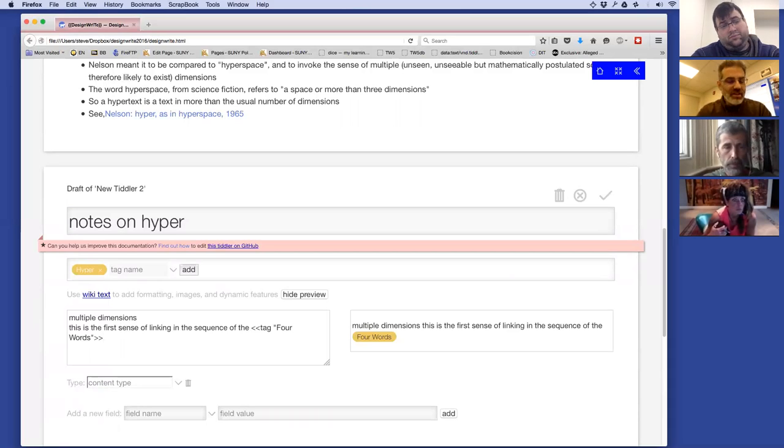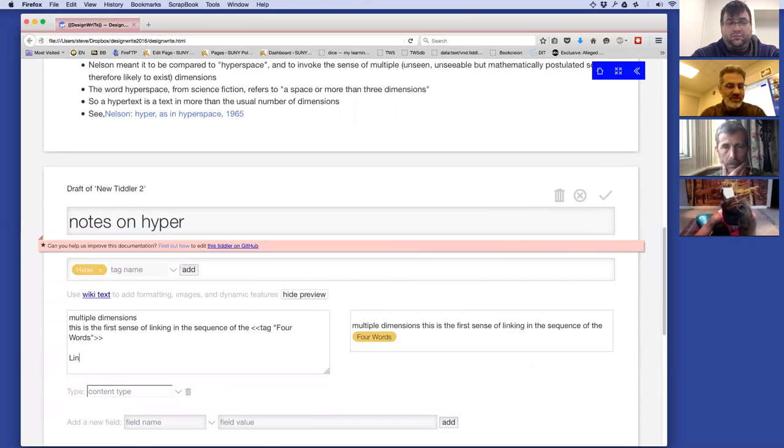So I like the notion of that sequence of four words, and I like the idea that this is where we begin to talk about linking. And in our conversation last week, which was fascinating to me, I've come to think that linking, I'm just going to put it here now, is basically the act of linking is listing plus sorting. And I'm beginning to back off my sense that sorting and filtering might be their own techniques, but every time you create a link, it's basically a link to at least one tiddler in order.